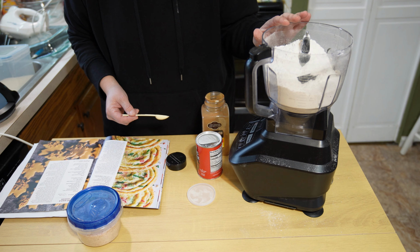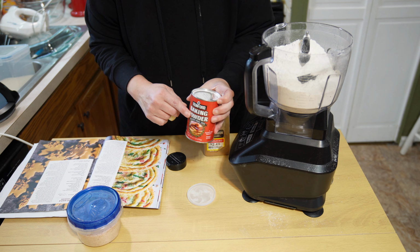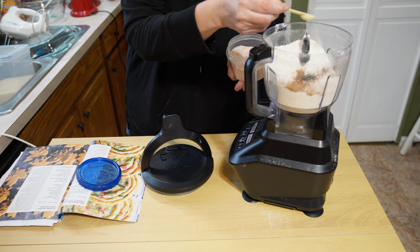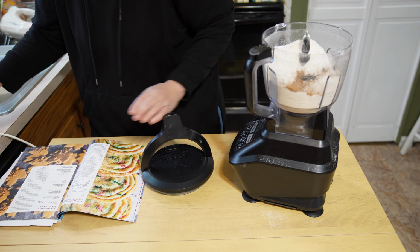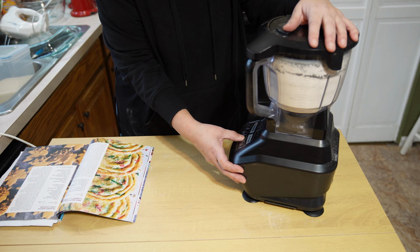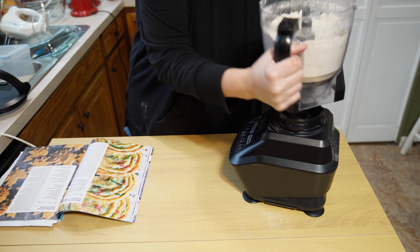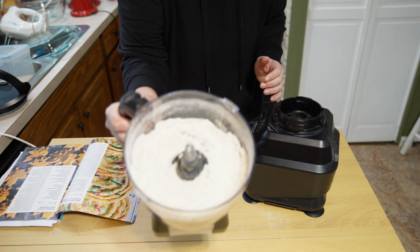Then to this, we want to add 1 teaspoon of baking powder. Make sure you're using powder, not soda. They're not interchangeable. And we want 1 teaspoon of ground cinnamon. We also want to add half a teaspoon of salt. I'm using the pink Himalayan salt. So we're all combined now.